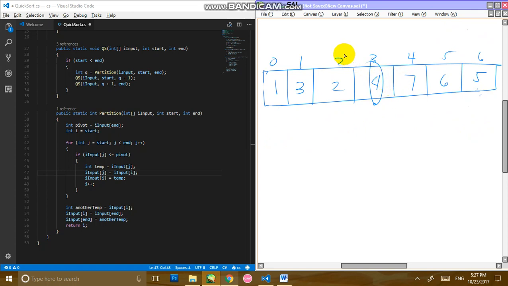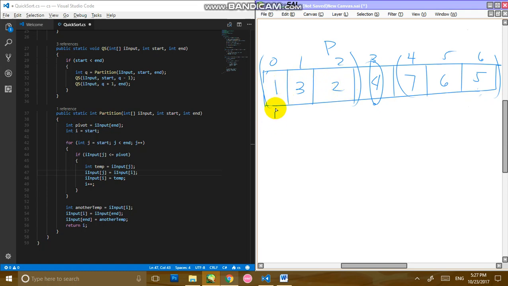We then apply quicksort on this side and this side. And again, we take the last element on this side and we'll try to put it in its exact position.